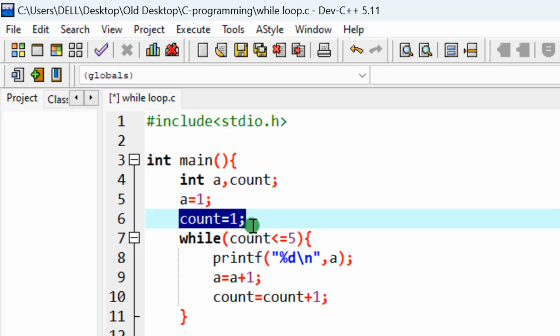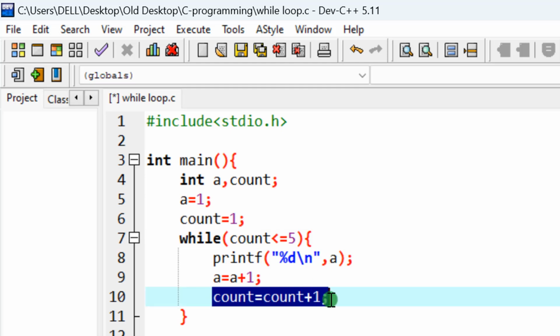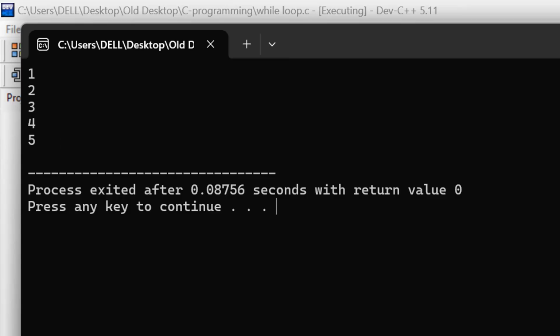Like your count starts at 1, is count less than or equal to 5? Yes. You come and you display your thing. Then the next thing here, you do what? Count increments by 1, meaning that you go now for the second time and so on and so forth. So if I execute this program, I'm going to have the same result.